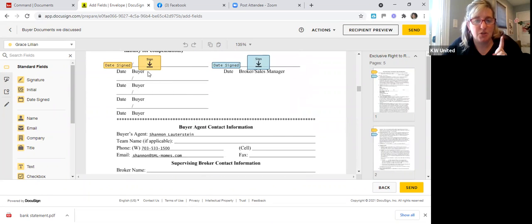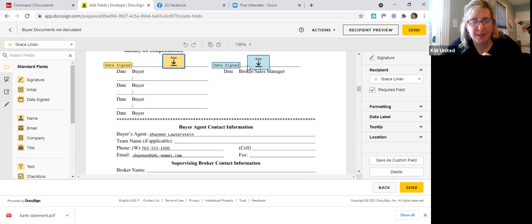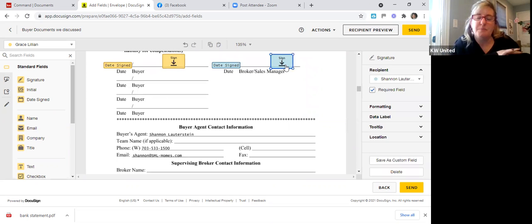Okay, here's a little trick. When it does pre-tagged roles and you have a signature block and a date, move your signature block over because the date field is really long and the date field is gonna type over your signature block and it's annoying. So just move your signature block over.